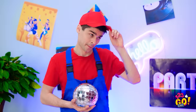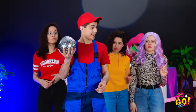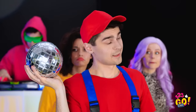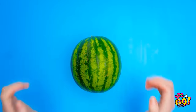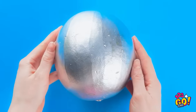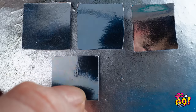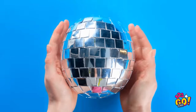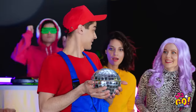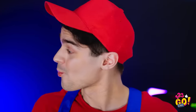Stop right there. What's that? This is a replacement disco ball. Okay, go on in. Why did you bring another disco ball? Oh, it's not a disco ball. Let me show you. First, I took a personal-sized watermelon. I sprayed it with edible silver paint and coated it so it was nice and shiny. Then it was time for the foil squares — I just glued those all around the rind. I needed to cover the whole thing. And voila! The final result! Anyone want some watermelon? Oh wow, it's so fresh! Gotta stay hydrated if we want to party all night long!